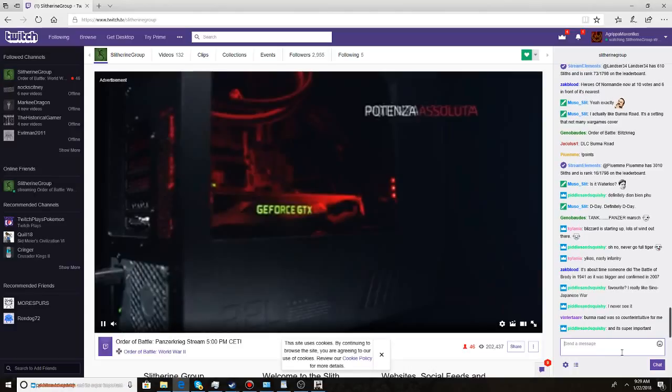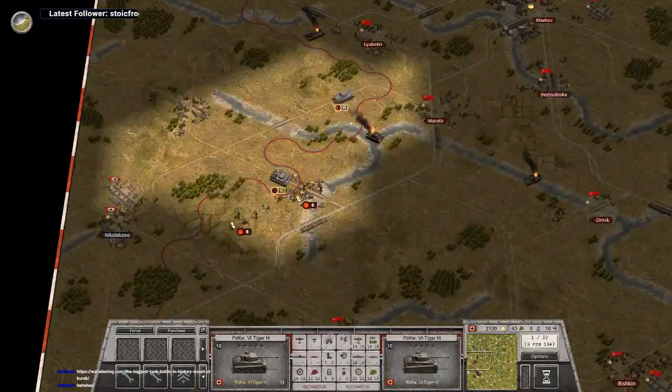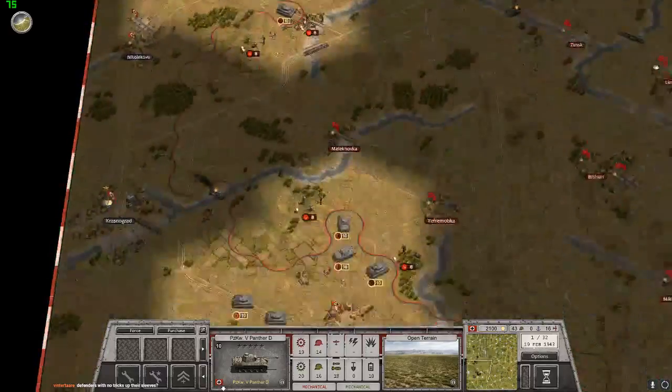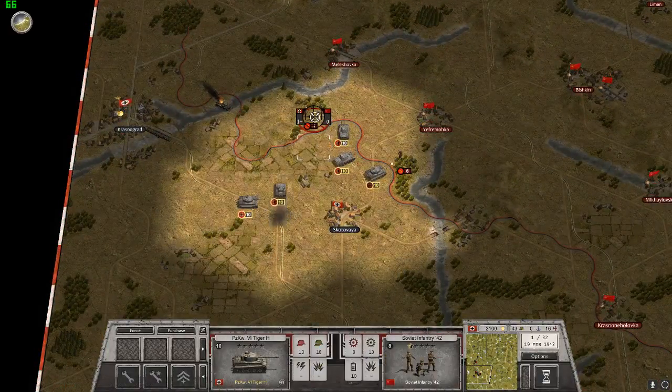Wintertar, Burma Road was so counterintuitive for me. Why do you say that, Wintertar? I guess the fighting is different. I mean, the fighting in Burma Road is a lot more about special forces. It's about setting up ambushes, things like that. It's not really straightforward fighting like most of the DLC. Most of the DLC is, you know, straightforward, go here, destroy this, etc. Burma Road is different.